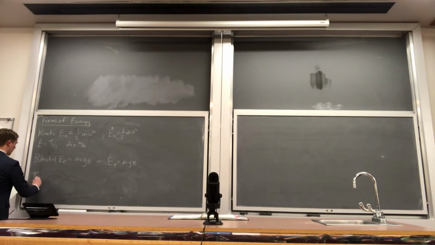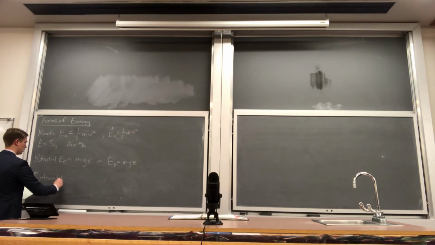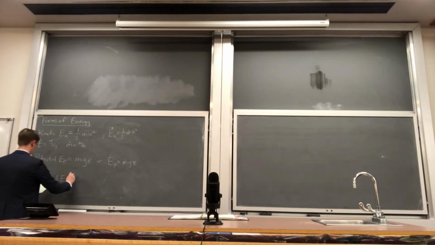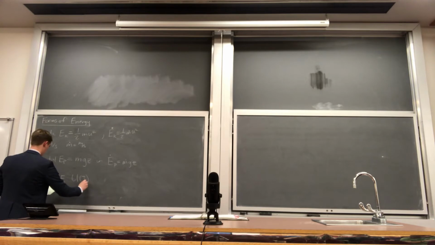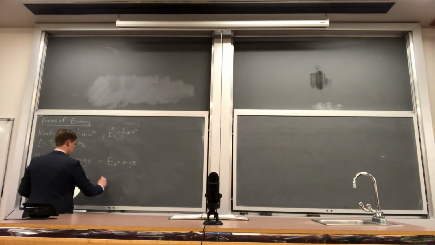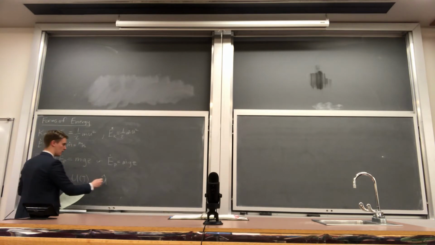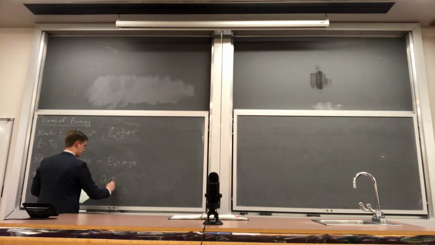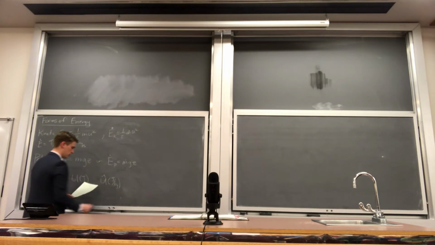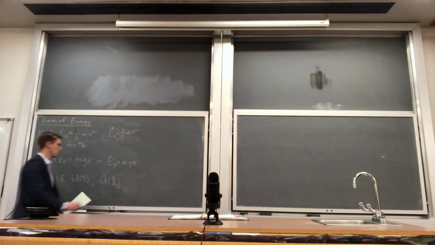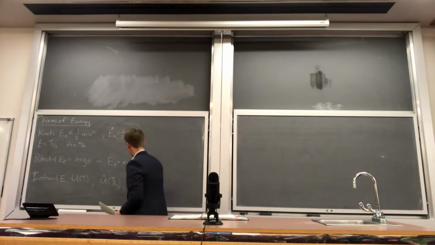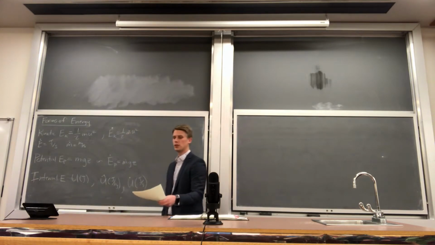And lastly, the one that we care the most about is internal energy. U, which has units of joules. U with a little hat on it is something we'll use very commonly. Is joules per kilogram. And U dot, which would be joules per second, the rate of internal energy entering a system.